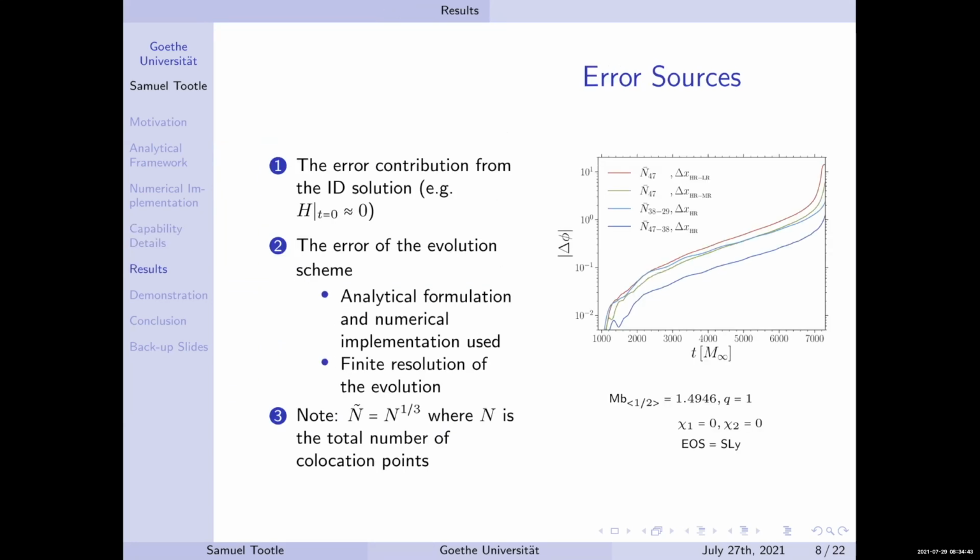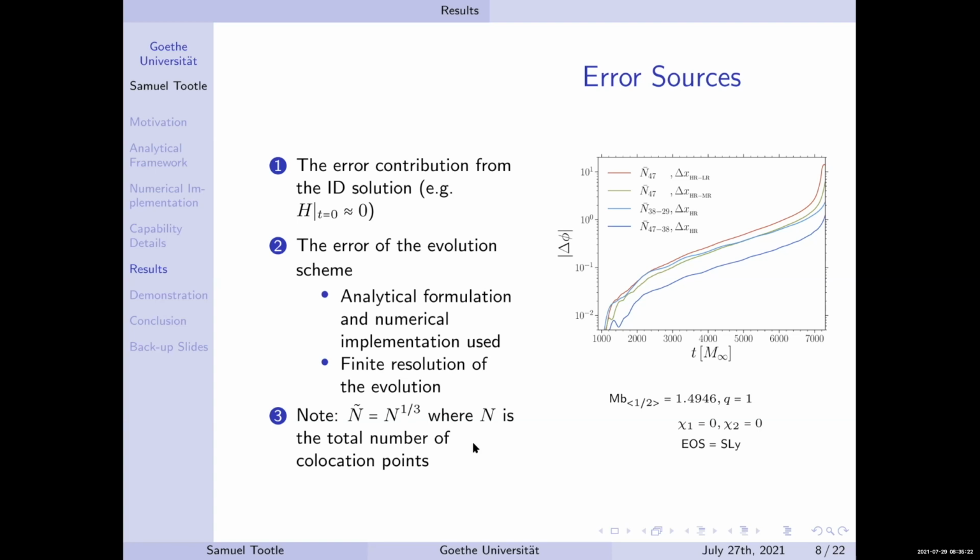So in discussing the results of our code, the things that we want to consider are error sources. On the right is a convergence plot. I know Halvi and Josh both touched on error with regards to initial data and resolution of your evolution. So we have this idea that your total error is a function of how not constraint satisfying your initial data is, as well as the errors introduced by your evolution scheme, as well as the finite resolution of your evolution.